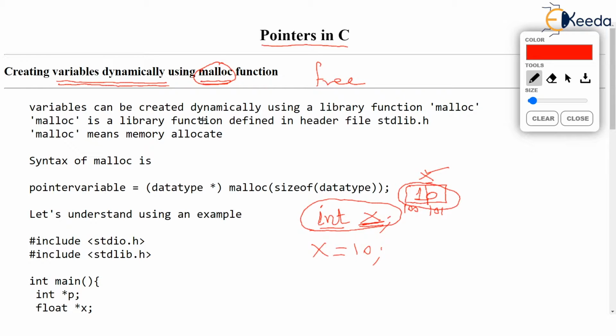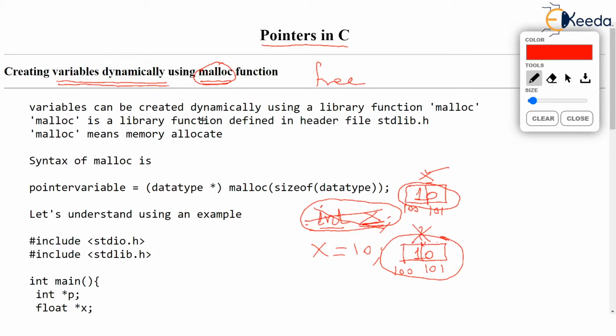What if we want that an integer should be stored in 2 bytes in the memory at some address 100, 101? We want to store some integer, but we don't want to give it any name. That means we don't want to declare a variable. That's the big point. We don't want to declare any named variable like int x, but still we want to store an integer in the memory. Such a place in the memory which stores an integer but has no name can be created by using the malloc function.